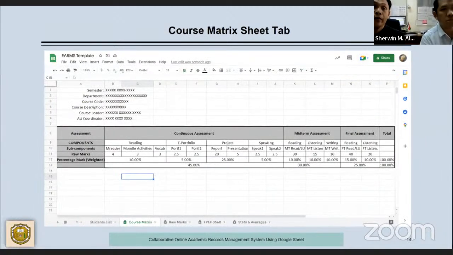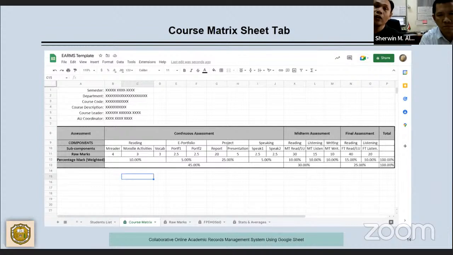And then we have the course matrix, which is commenced at the beginning of the semester, and done by the course leaders and the assessment unit. It corresponds to the marks for each component, which is very important. What are the marks for each subcomponent of those 3 major assessments? At the beginning of the semester, we already design the assessments, the CA, midterm, and final assessment, which is approved by the assessment unit and the center management or the CPS management. So we don't need to change that in the middle of the semester. That's why it is designed already.